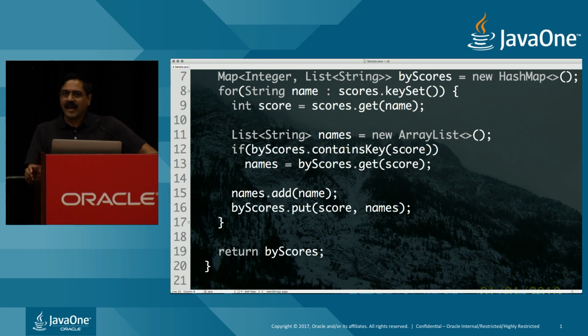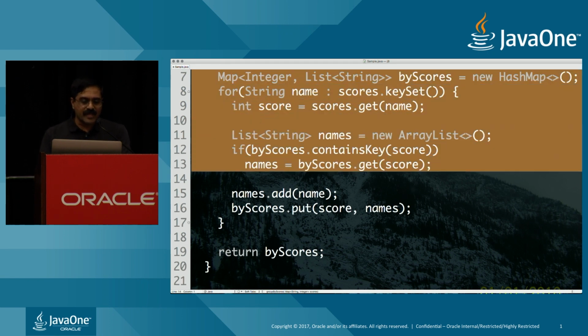It is insane because remember what functional style does. You tell what to do, and you let underlying libraries figure out how to do it. So you can look at all these lines in front of us, about 10 lines of code, and they are going to just disappear in front of our eyes within seconds right now.